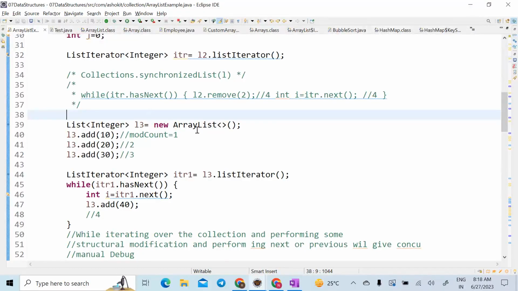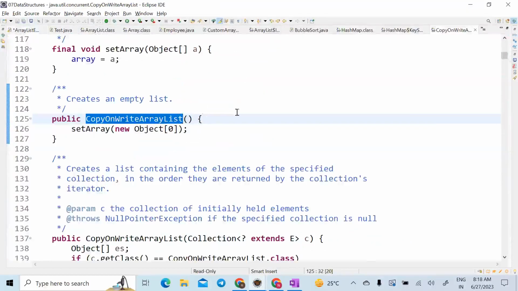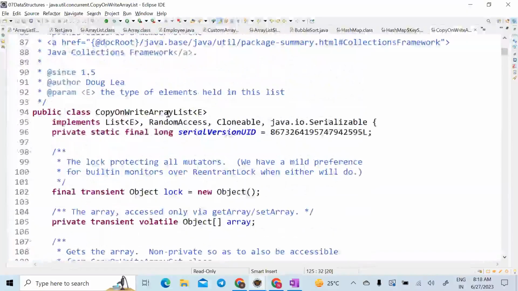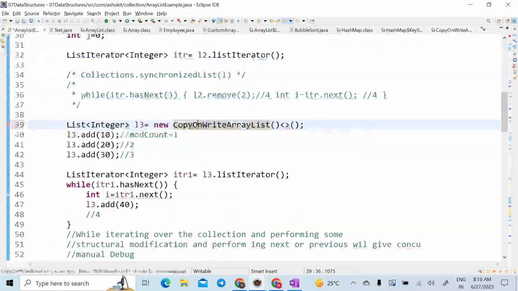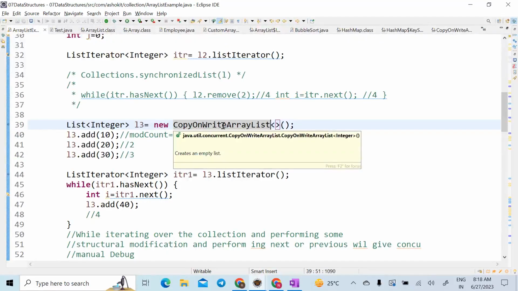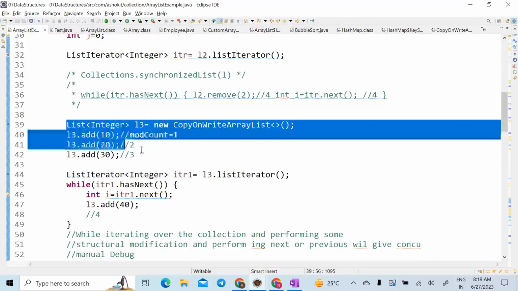So now, see, there is a class called CopyOnWriteArrayList. Can I say it's a class? And it implements the List interface. That means whatever logic the list has, it will have the same. Now, CopyOnWriteArrayList is a class in Java which avoids this concurrent modification exception. So it does not use a logic called modCount. What it will do is, for iteration, it will use one collection, and for adding data, it will use another collection.